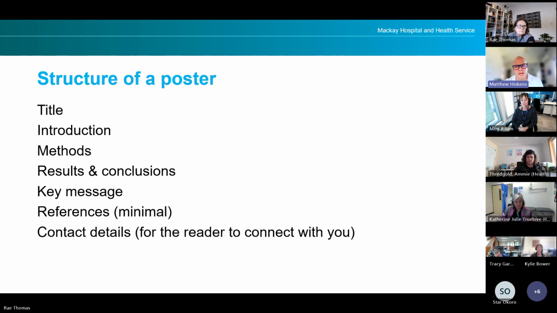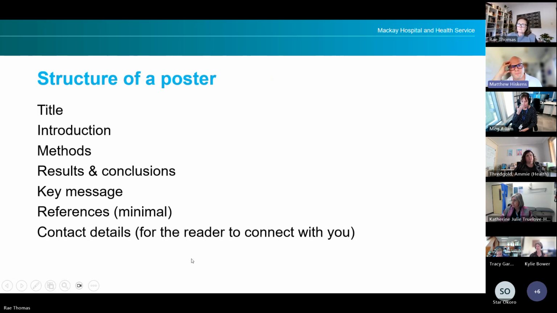And here's the structure, and this is very similar, obviously, to the structure of our abstract, with a few key differences. So we've still got title, intro, methods, results, conclusions, but now we are also putting in some references, and these are fairly minimal. And it's also good to put in contact details, as when we're presenting at a conference, this poster is our calling card, and as people are roaming around the poster hall, we want them to recognize quality work and get in touch with you. So make sure that you put email address, etc., in there.